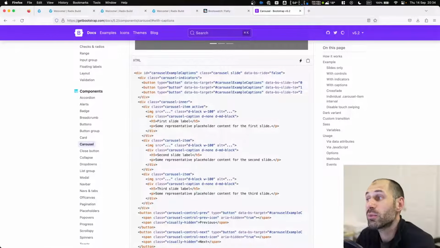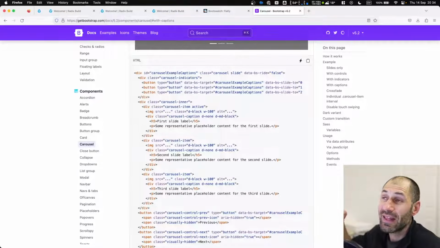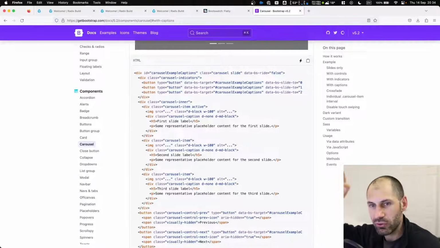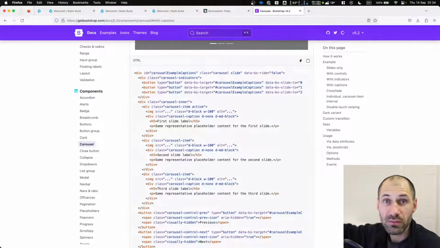Well, the reason why I want to implement it using blocks, first of all, is that we can then use Layout Builder. And then we can add the carousel into Layout Builder, but then you can also implement just a standard block and then add your carousel wherever you want.